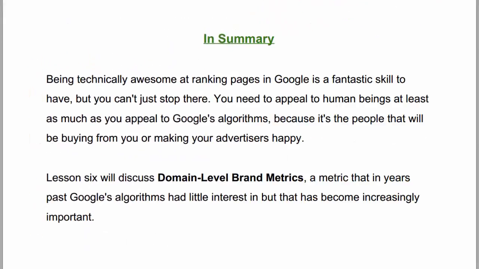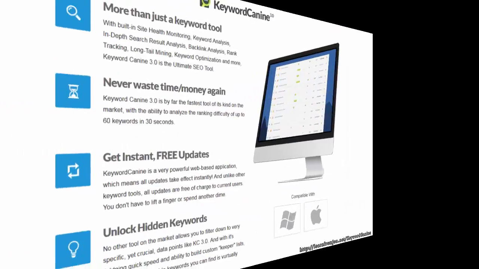It's important to recognize that being technically awesome at ranking pages in Google is a fantastic skill to have, but you can't just stop there. You need to appeal to human beings at least as much as you appeal to Google's algorithms, because it's the people that will be buying from you or making your advertisers happy.